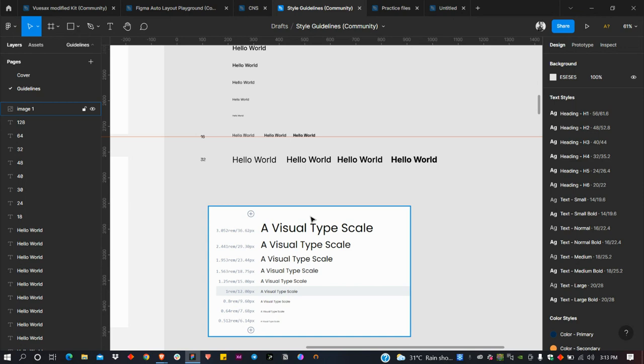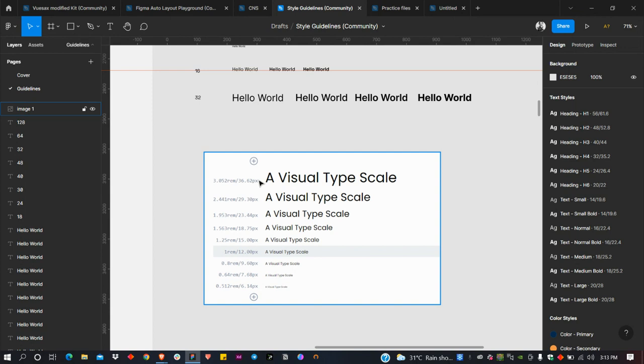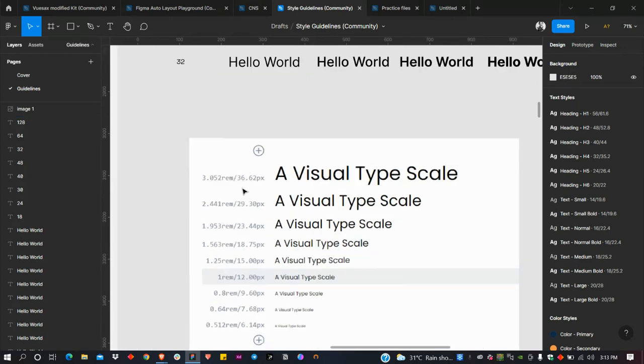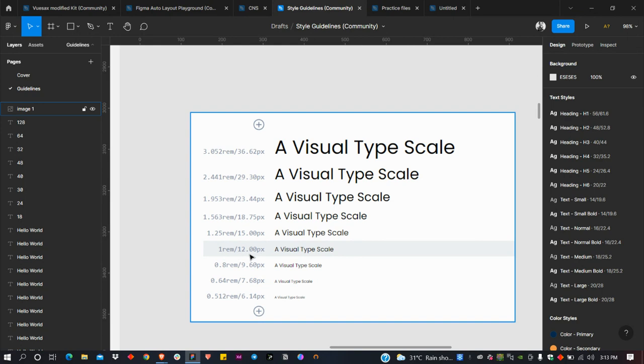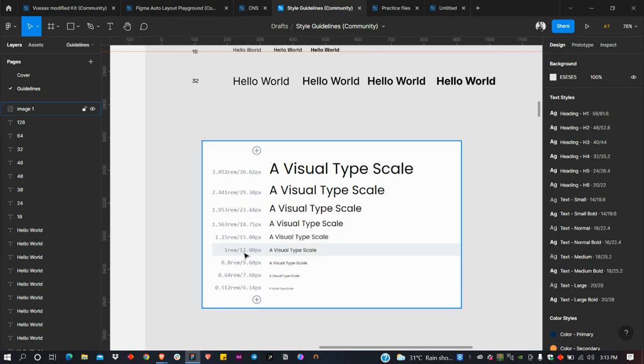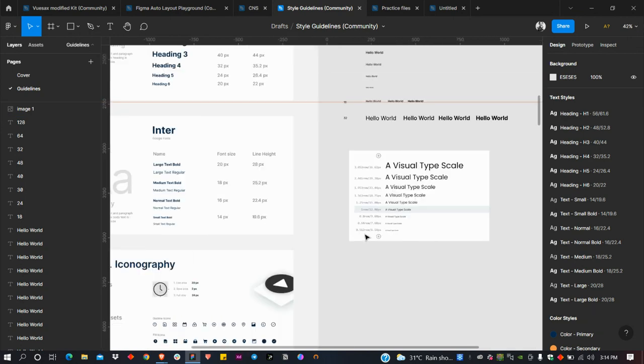So you could either use any of them. If I see a person's design and I'm seeing decimals there, I don't like it. That's just my opinion. That's just how I approach design. But if the person is able to justify how they got those sizes, maybe they tell you that they use 12 pixels as the base font size, and that they generated it using that website, then it just makes sense, right? You could just see how it goes all the way up. So that's it for that one.